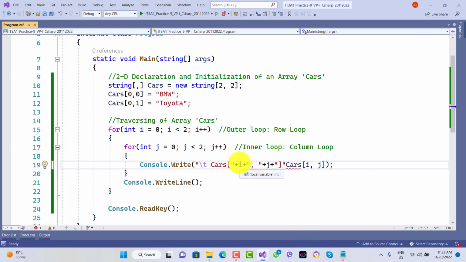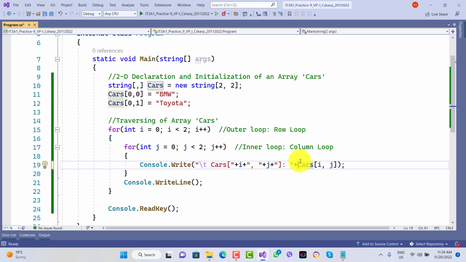So this one represents the value of i, then the comma is just formatting to separate the values, after that a space and j, and then the closing square bracket, after that a colon and a space, and here also put the concatenation.